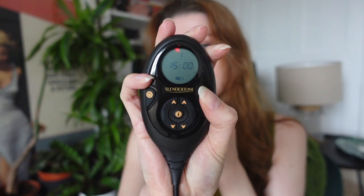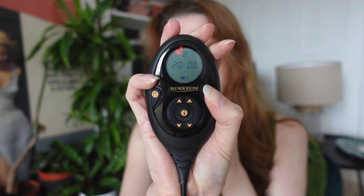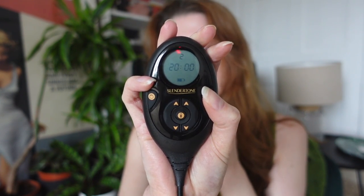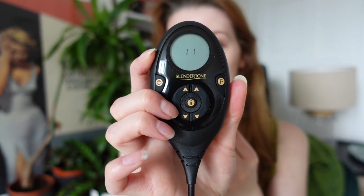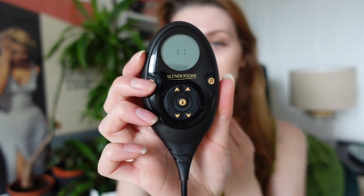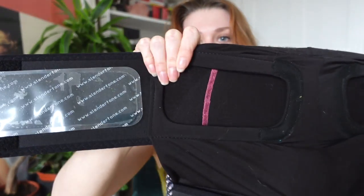Due to my general lack of organisational skills, we're going to do it in just one week to see if it makes any noticeable difference. This controller comes pre-programmed with workouts of varying intensity and duration. The intensity can be increased or decreased using the little arrows on the left and right side of the controller. The controller then sends impulses to the gel pads in direct contact with your skin and essentially electrocutes your muscles.